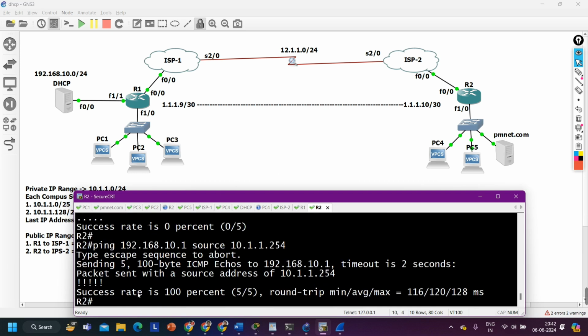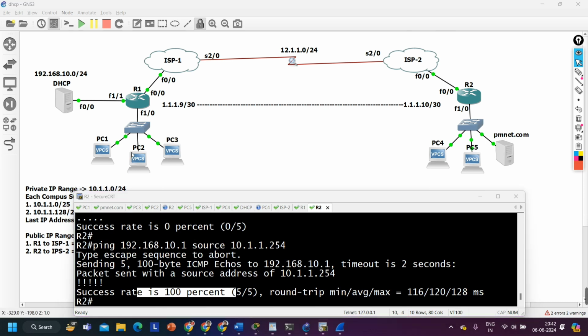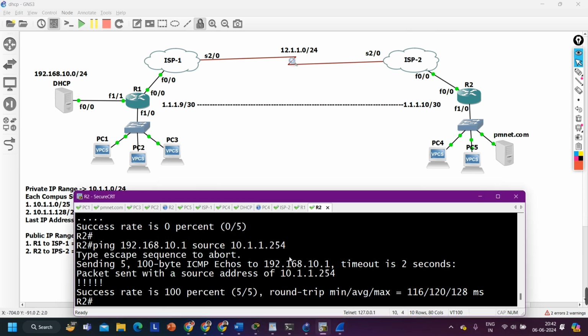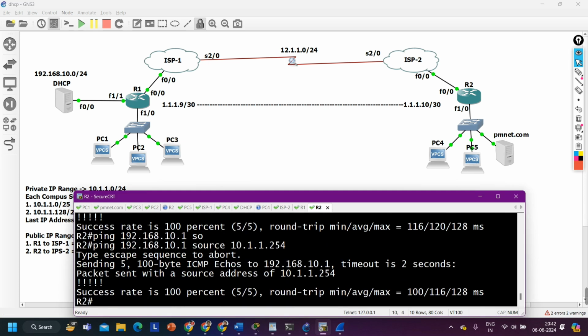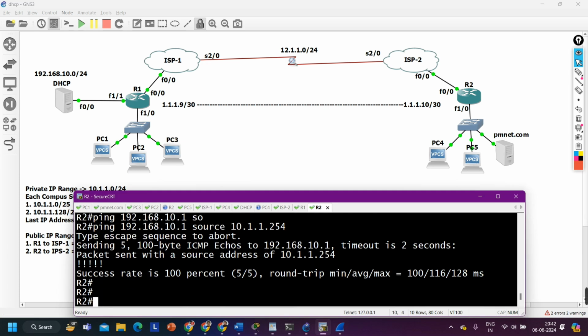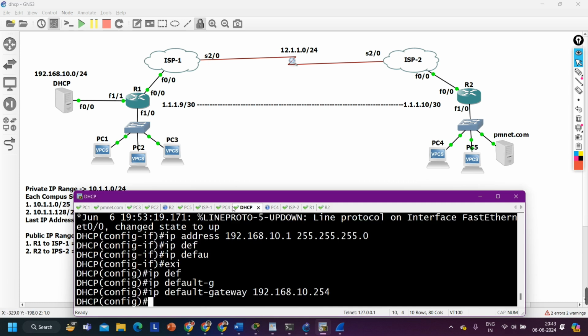You can see the ping is working. That means my tunnel is working fine. So as there is now reachability, router number 2 is able to ping the DHCP server with source 10.1.1.254. Now I am expecting that PC4 can get an IP address from the DHCP server, and let me try.